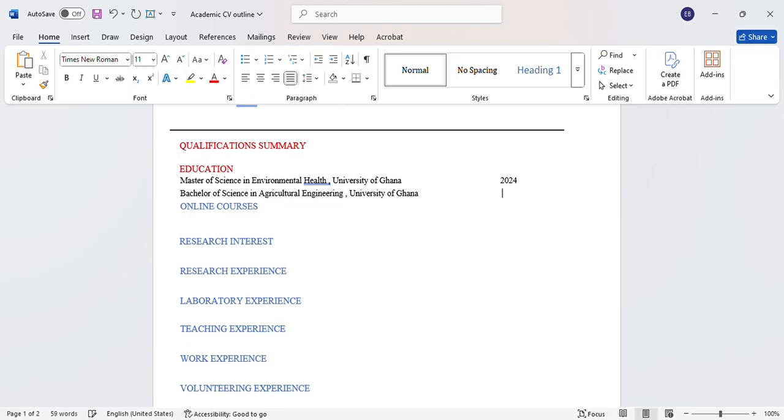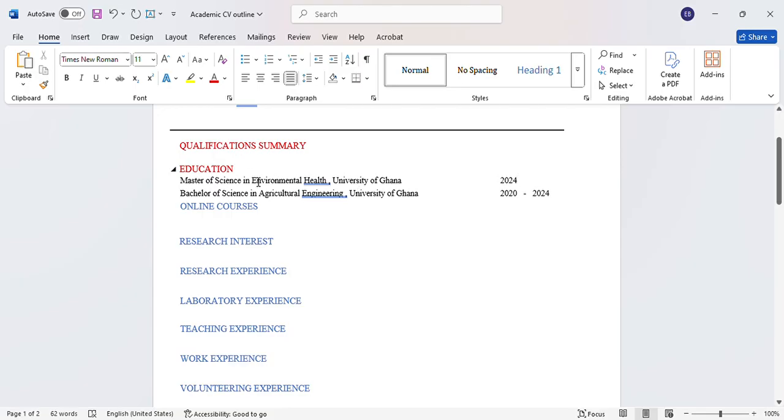Okay, if you completed in 2020, you add it here. Maybe if it's from 2020 to 2024, you could leave some gap and put some dash here. Okay, that's the year. All right, you could leave it this way.